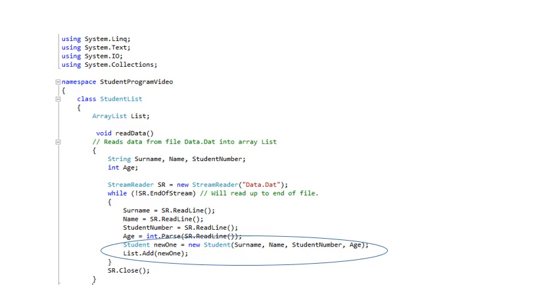You create a new object called new one, and then you add it to the list. So this is very similar to the add method. You create a new object and add it to the list. It is very important with the read data that you close the file at the end. So sr.Close at the end is very important.